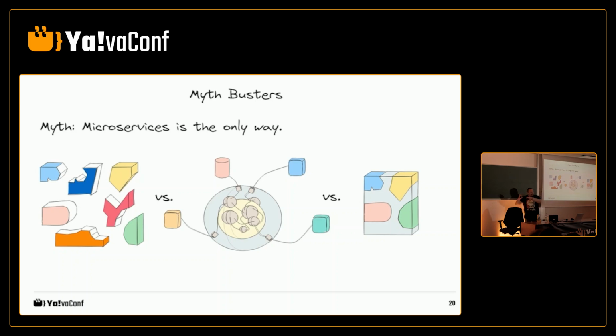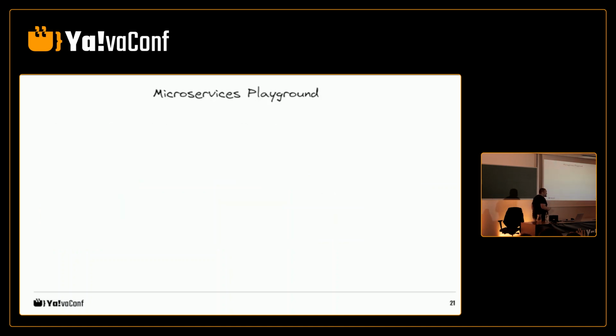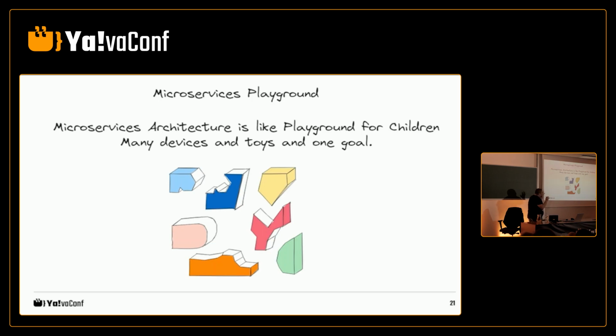But this is a little bit of a negative way, but you also have some learnings which are a little bit more about yourself, a little bit higher level. And I found some analogy. If you know, you have a playground with children, with toys, and they just want to have fun, they want to play with this, yeah? So I think the microservices architecture is a little bit like a playground, because we have these children, we have many devices, right, to play, toys and everything, and we have one goal. In the case of children, they have fun. In our case, we want to deliver some product, yeah?